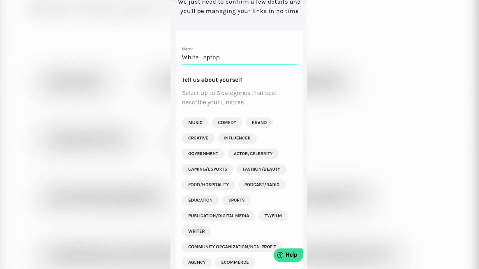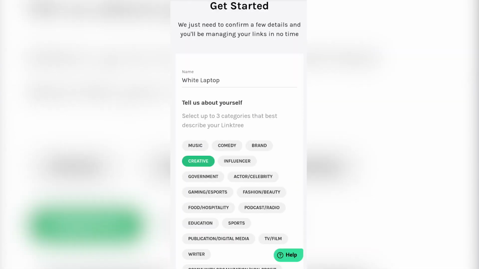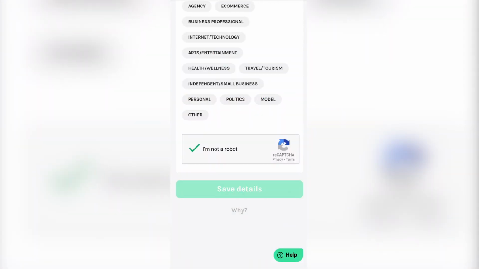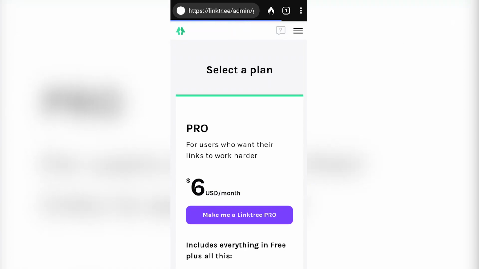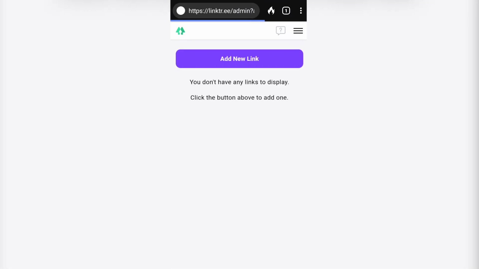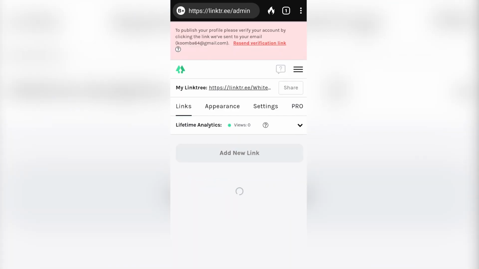So basically just click on get started for free. They will ask you for your email and username and password and all of that. And once you've registered and verified your email address, then it's just a matter of adding the links that you would like to show in the panel, and I'll show you how I did it.